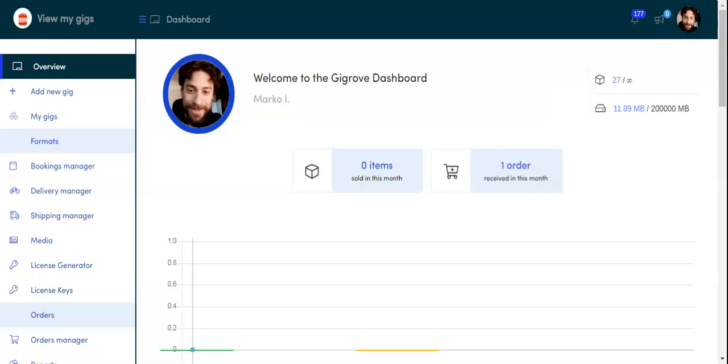This can be very useful for some location-based services like accommodation, or maybe if you're renting co-working space, or something like that, things of that nature. So it can be very helpful if the customer needs to find you on a map. So let's go create a gig, and I'm going to showcase how you can enable this feature.